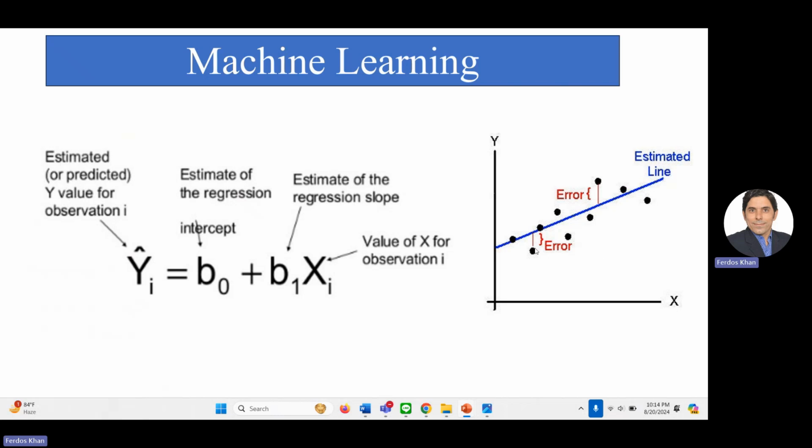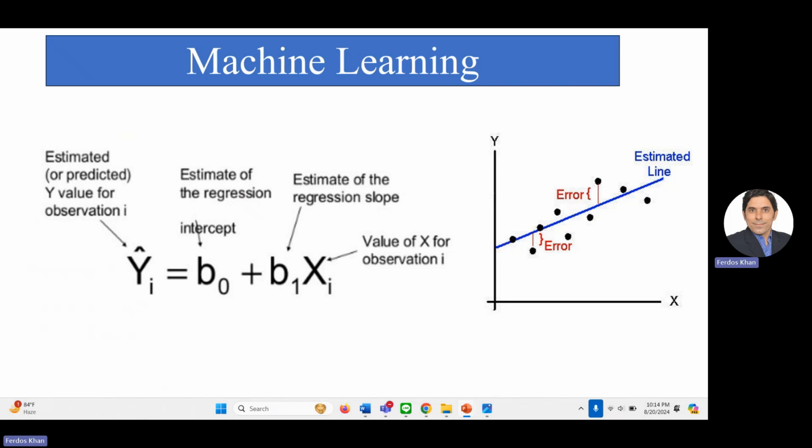You can see that there are differences between the line and the dots, the observed values. This difference is the error term, or you can say the epsilon in the regression model. Similarly, here the value is much larger compared to the other values, and some values are just on the line, so there is a very small error for some observations. So this is the basic concept of regression analysis.